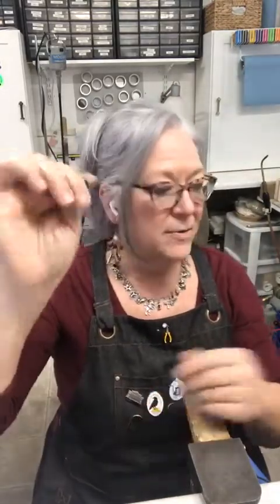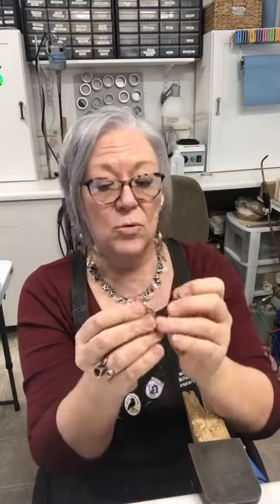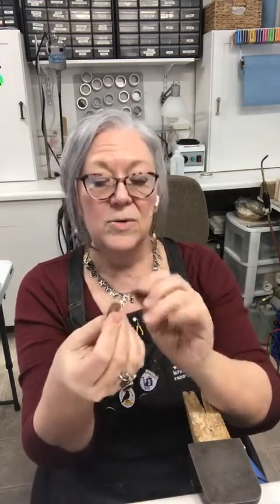The little stop like this allows you to screw it onto things like your stone setting burs and drill bits to make it stop automatically from going too deep. This is a really cool tool, especially when you're setting stones, because you want to make sure you're getting it the same depth every time. For example, when you're working on something like a wax and you're planning on doing a bunch of flush sets in the piece, this will allow you to cut in so far so that you get the same depth every single time.